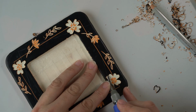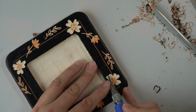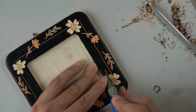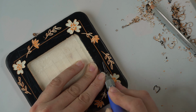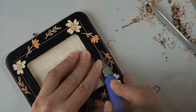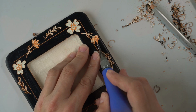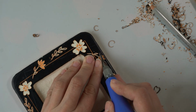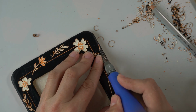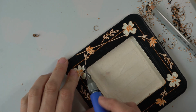Let's think about this. I think I want to go under and over. I'm going to put a little bit more pressure so we carve into the white, and stopping just before I hit the orange line, just like so. And then just start again on the other side. That way we create the illusion the line is going underneath the orange one. And by a happy accident, I also am getting the white line to go underneath the orange flower and the orange line going underneath the white one.